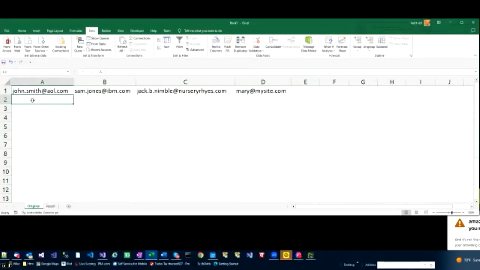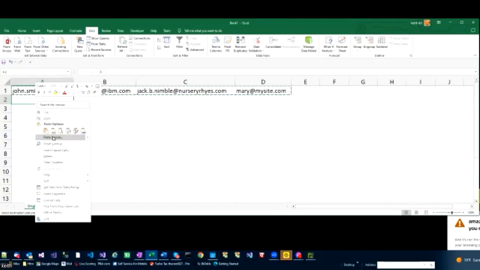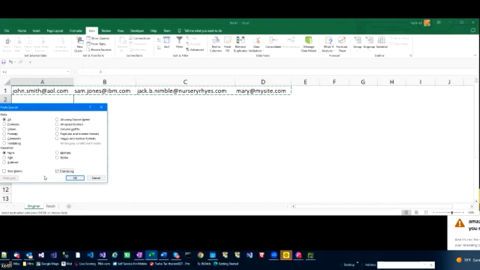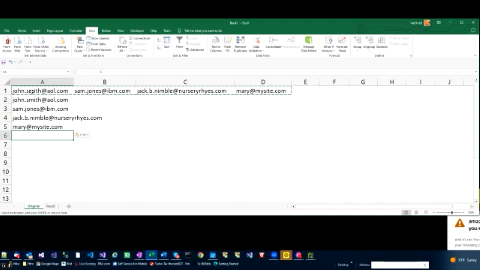Exactly. But right now what we want to do is create a row for each one of these emails. So to get these emails from columns into rows, we're going to use another Excel facility. We highlight these, Control C, and then we're going to use Paste Special. Click on Transpose. Transpose will transpose columns into rows or rows into columns. We're going to go from columns into rows for this particular instance. Yeah, I'm a rows kind of guy, so I would like stuff in rows. Okay, so now we're good to go.